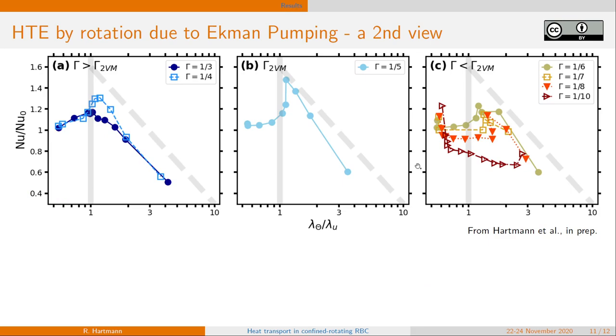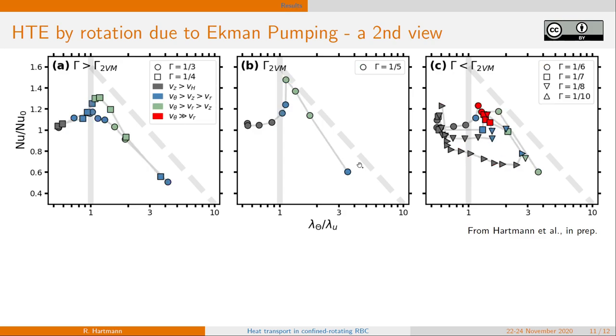With this knowledge, we will now have a second look on our Ekman pumping problem. You remember this figure, we will just recolor the data points by the regime they are located in. And this is what we get. This is nearly explaining everything. We can now explain the sharp and late onset.